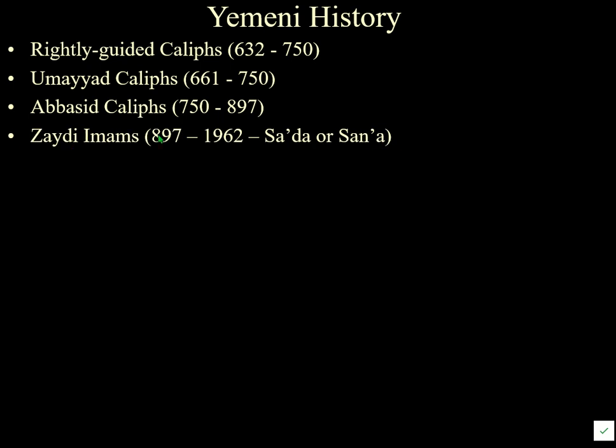So these are a group of Shia, and they are up in the mountains. Sana'a is actually the modern capital of Yemen, and they have been either running these cities or running all of Yemen on and off since the late 9th century. And they were actually running things in 1962. Then we have the Ziyadids, as I said, 9th, 10th century mostly, ruling from Zabid.